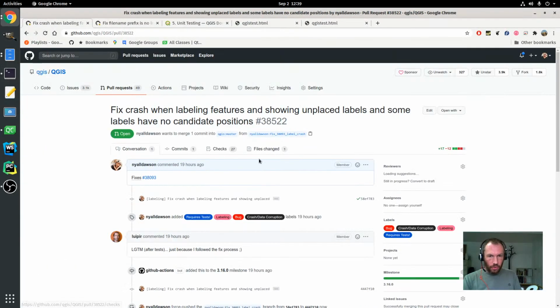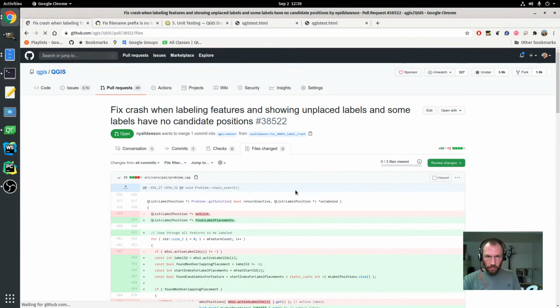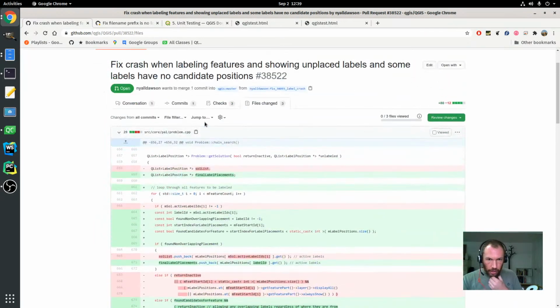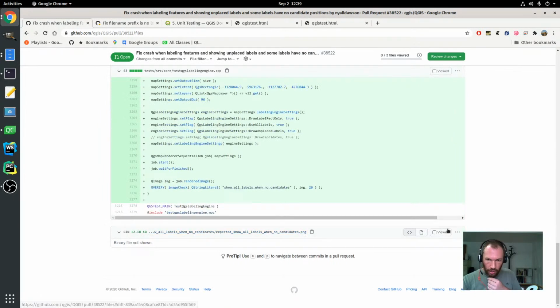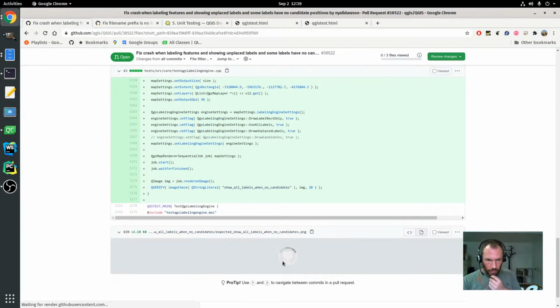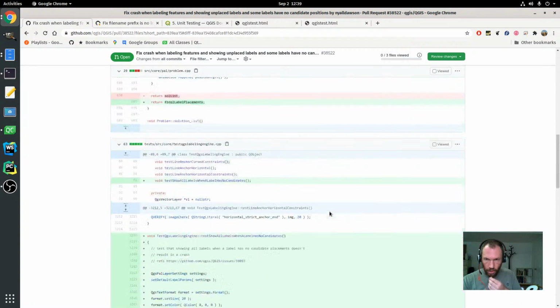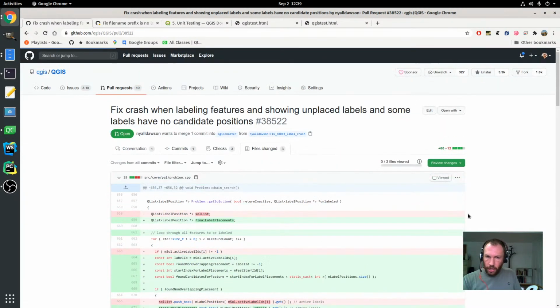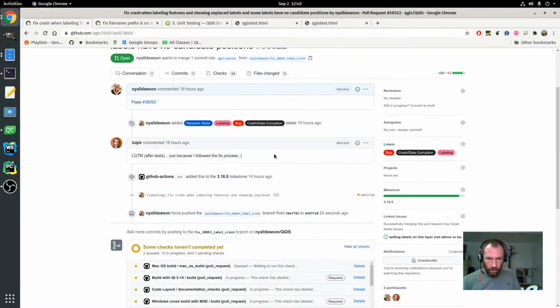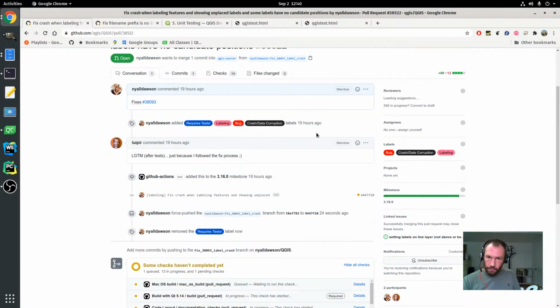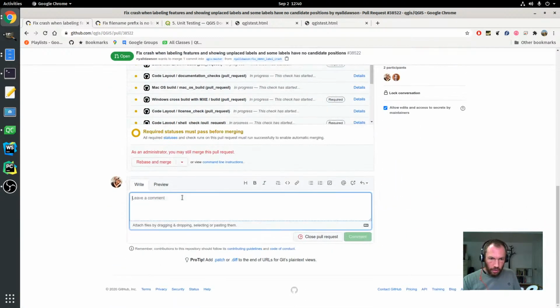Back here, let's have a look in the pull request. Refresh that. So yeah, there's our fix. Here's our unit test, and here's our new reference image. So that's all good to go. I can go back here and get rid of this label that we put on there before about requiring tests. Now I've got a test, it's ready to merge. So I'm going to say here, ready to merge, tests added.